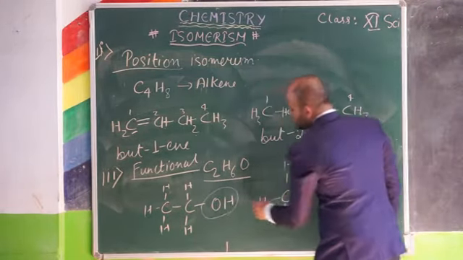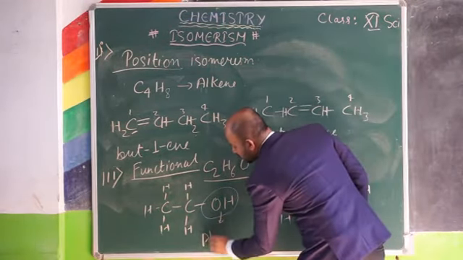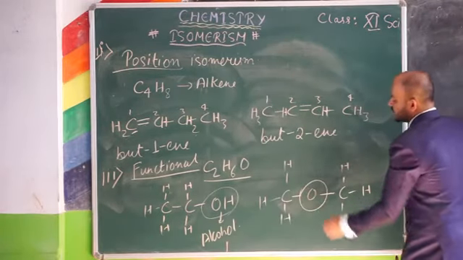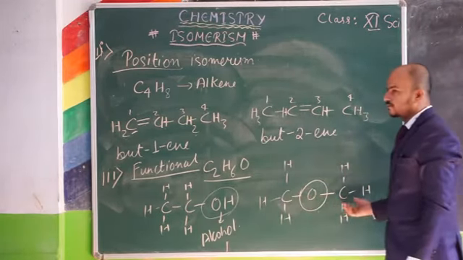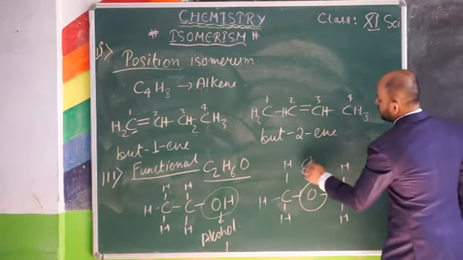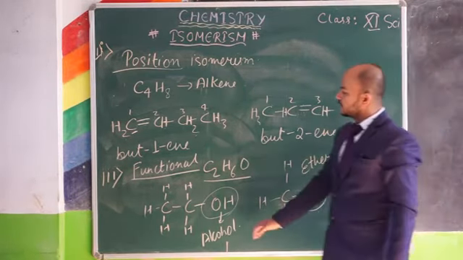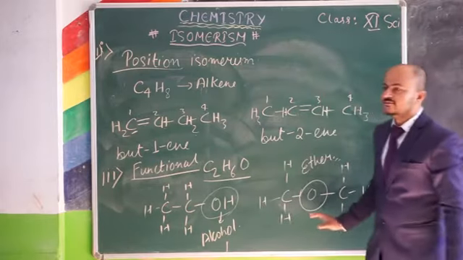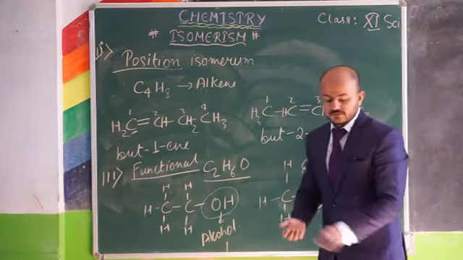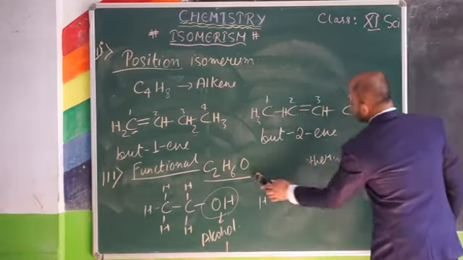So you saw that with this molecular formula we can have two different structures, but the most important thing is that the functional groups are what? Different. This is OH, which means alcohol, and here this O is present between two alkyl groups, and such compounds are known as ether. So this is an example of functional isomerism. Now let's move on to the next type of isomerism, that is metamerism.